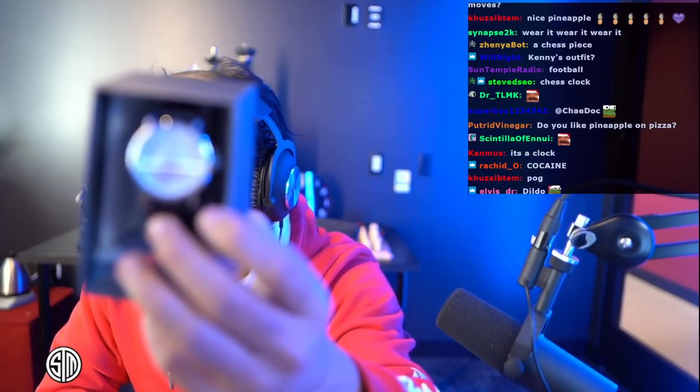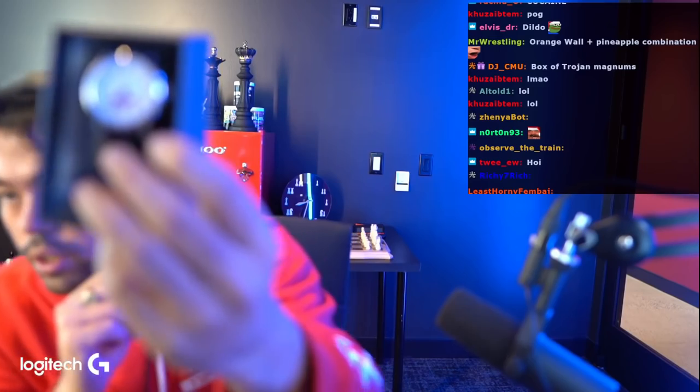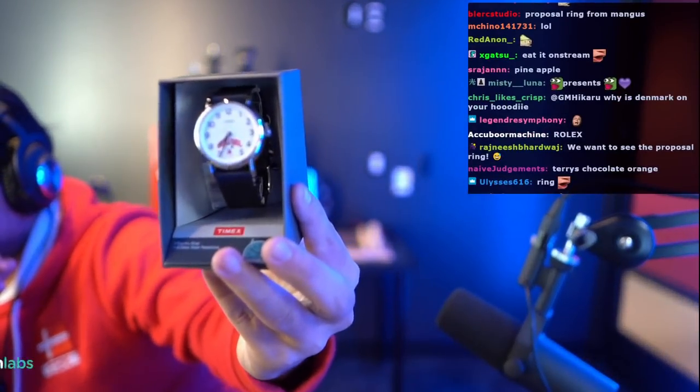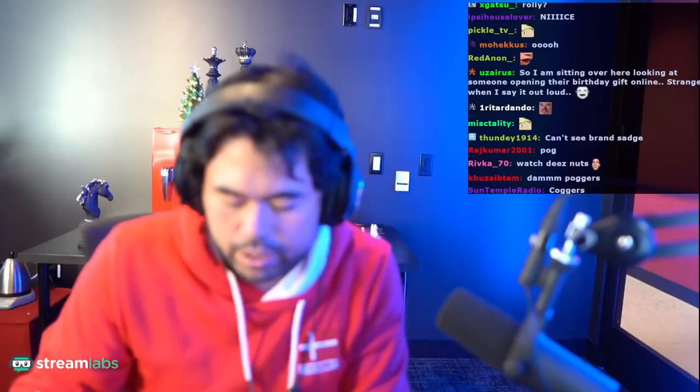It's some kind of watch. One second. This is actually a watch. Let me see. I didn't even look to see what it is. Come on. Focus. Is focus camera? It's a Timex watch. For some reason it's not focusing, but it's a Timex watch. It's a water resistant Timex. Nice, very nice watch. Yeah, Timex. Yeah, cool. Very, very nice. Yeah, perfect.